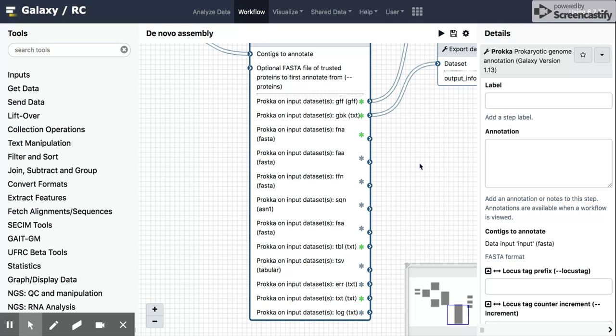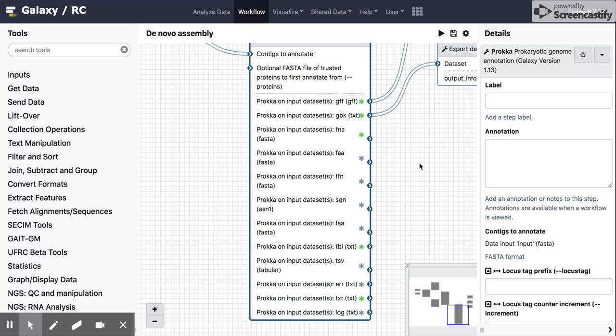Again, I'm talking about a lot of future videos, but another future video I could make would be explaining how I triage assemblies and annotations to assess quality. One of the things I look at is not only the number of contigs in my assembly and the total length of the genome that's assembled, but also how many coding sequences were annotated. If I have a Staph aureus genome that all of a sudden has 6,000 CDSs annotated when I know there's usually only 1,100 or so, then that tells me there's something wrong with the assembly.